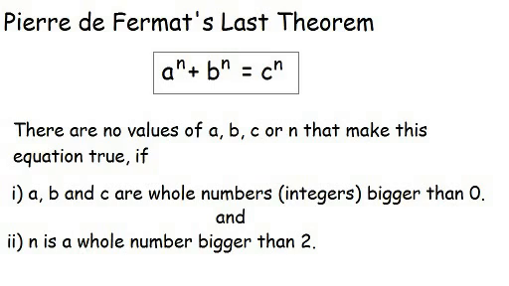Out of all those billions of figures tried, if the mathematicians had found a single combination of a, b, and c and n that worked, the theorem would be wrong. But we simply can't prove the theorem this way. However many numbers are tried, there are always more out there, and there's always a chance that the very next number, just beyond the point where we decided to stop, is the special one that invalidates Fermat's last theorem. In 1993, Andrew Wiles finally succeeded in proving the theorem mathematically, putting a whole generation of mathematicians out of their misery.